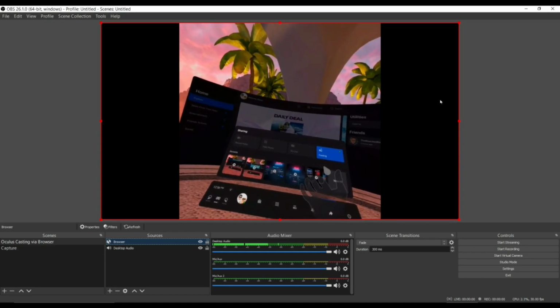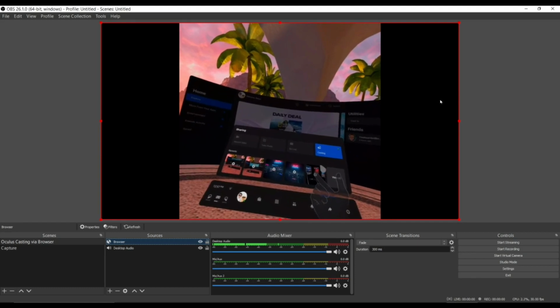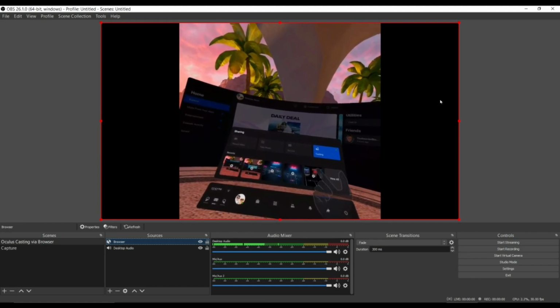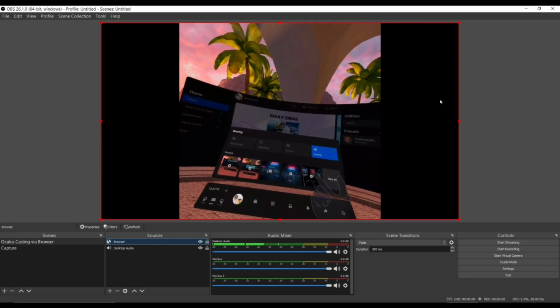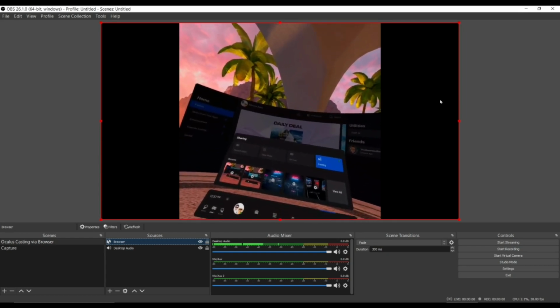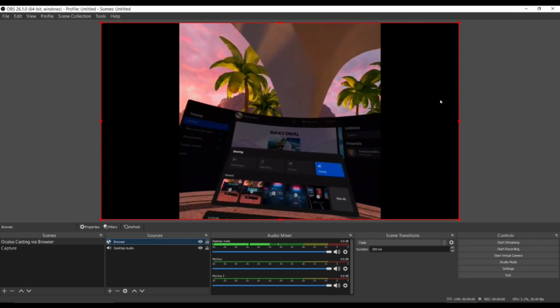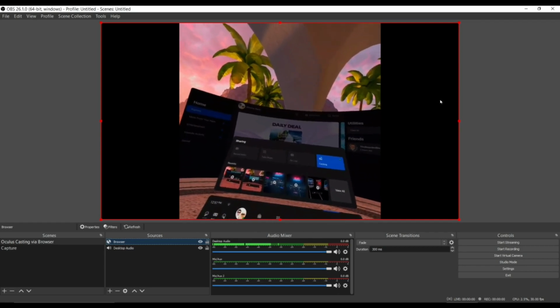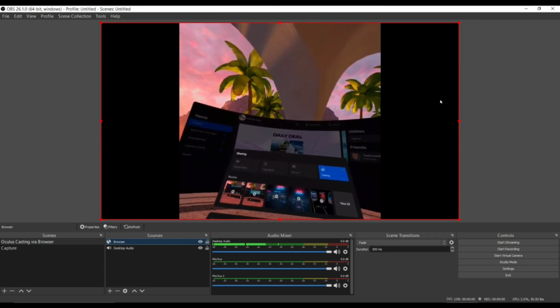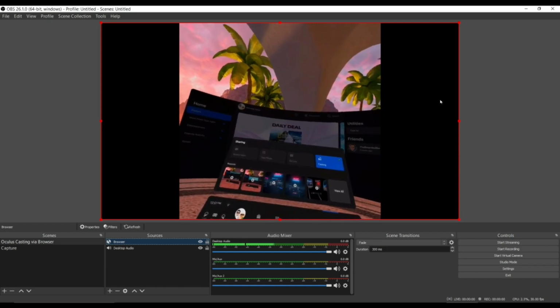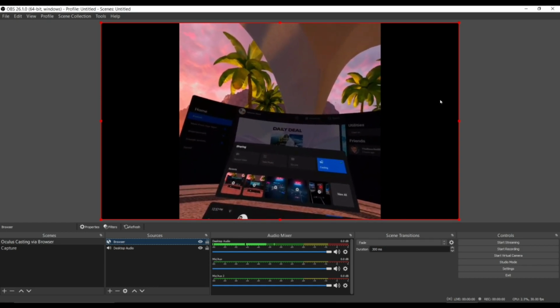You can actually see, so I'm moving my finger. For example, I'm going to move my index finger. There's a 0.5 second delay, and I think that's already quite wonderful, to be honest. There will be some sort of delay when you are casting your game. We won't be able to avoid that.